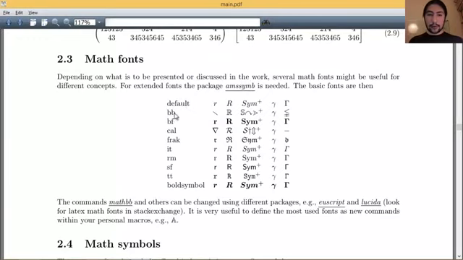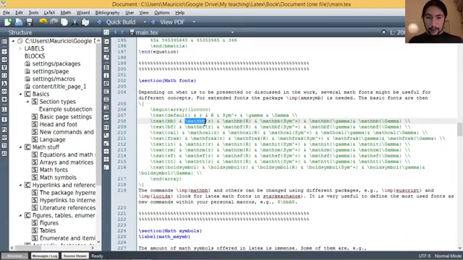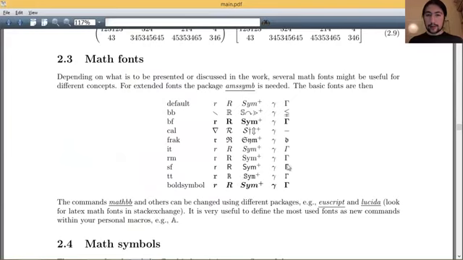So blackboard boldface symbols, calligraphic, fraktur, italic, Roman style, sans serif, I think that's the name for this guy, TT, and also the bold symbol stuff. How do you call all those things is what you can see here. MathBB, MathBF, Cal, Frak, IT, RM, SF, TT, and the bold symbol command is just with bold symbol. There you can see all the difference between those.